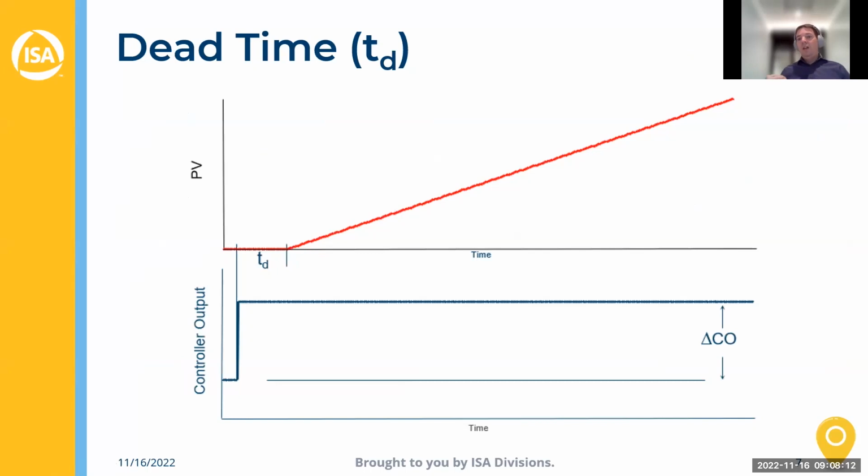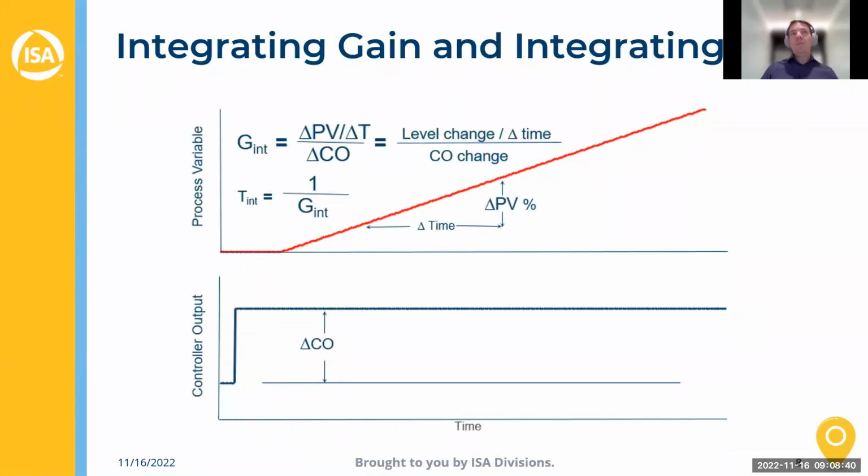Okay, so there are a few things we have to do differently. I'll show you how we go about it, which is to come up with an adapted model. The dead time is pretty easy. Even though the process is integrating, I know when I move my output, and after a small delay I start seeing the impact on my process. That time is the same from the moment I change my output to the moment I see a change. So I can figure out my dead time rather easily.